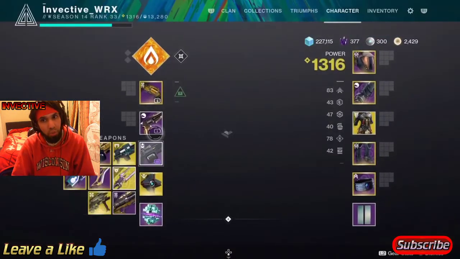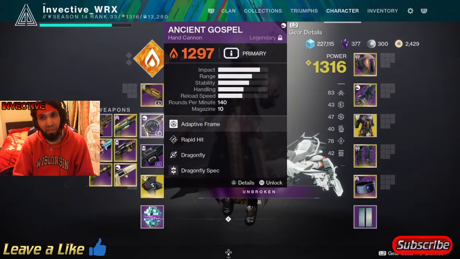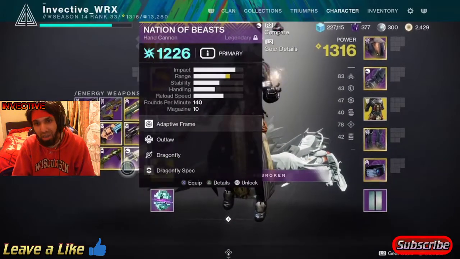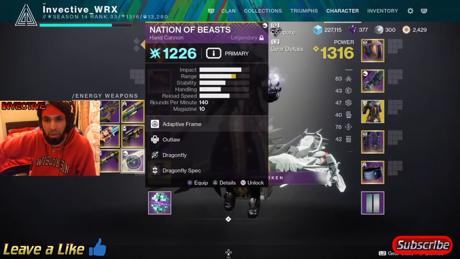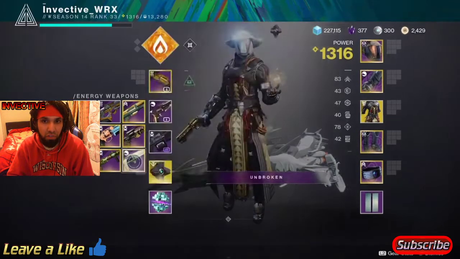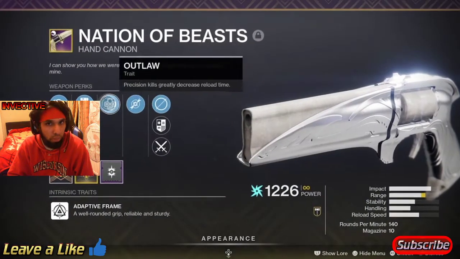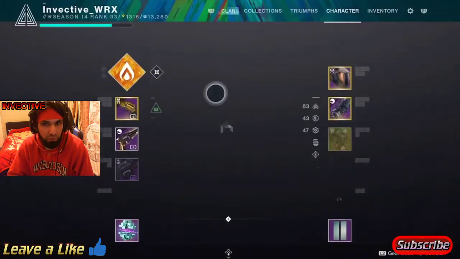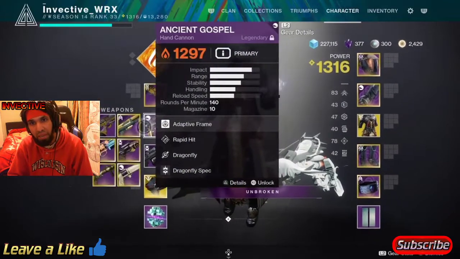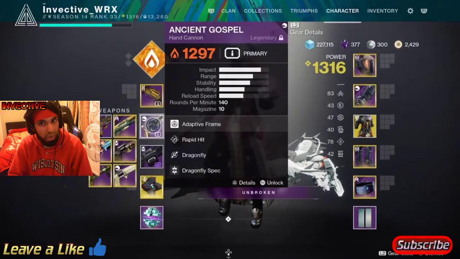I'll show you guys that, because the previous two raid hand cannons, I've got the Ancient Gospel here with Dragonfly and Dragonfly Spec from the raid Garden of Salvation, and I've got the Leviathan, the Last Wish raid hand cannon, the Nation of Beasts with Outlaw and Dragonfly. Outlaw, Dragonfly. This is the combo that pretty much everyone was looking for. I've got that there. So let me show you guys why the Fatebringer is better than both of these raid hand cannons. These two raid cannons are absolutely amazing.